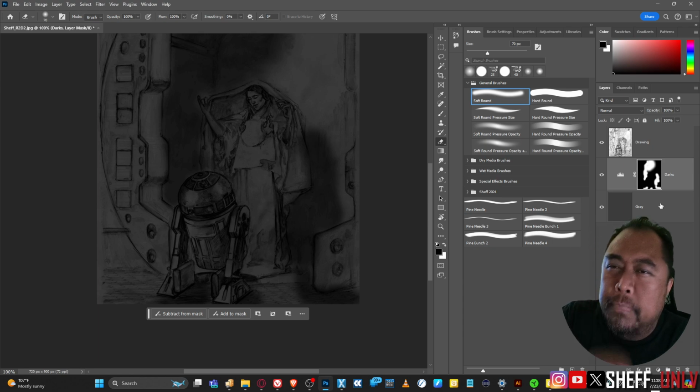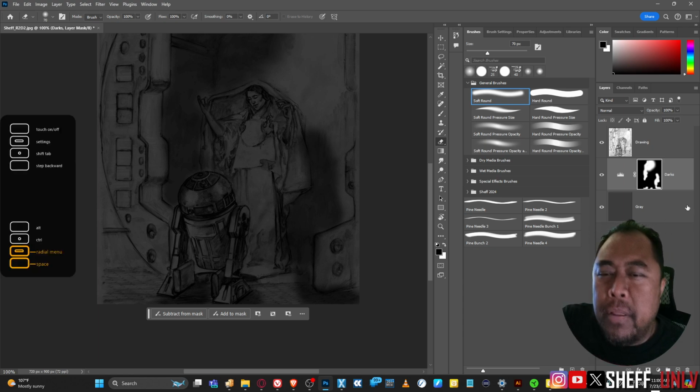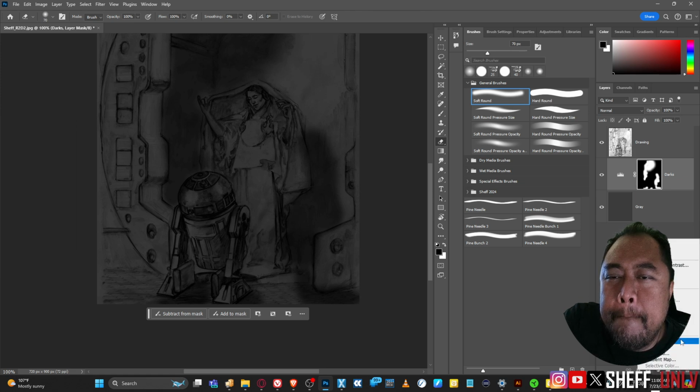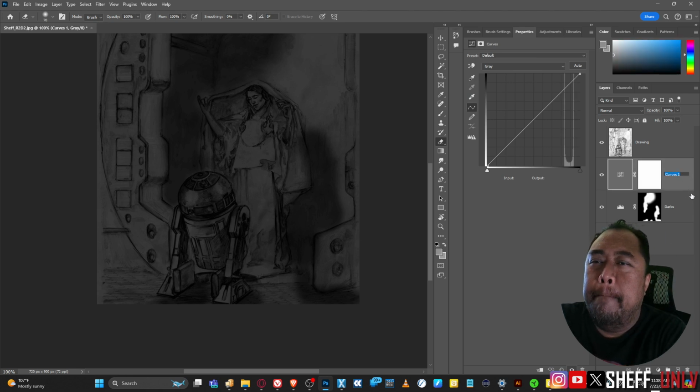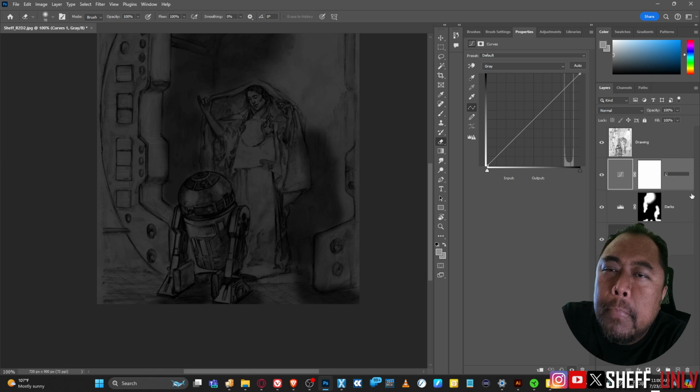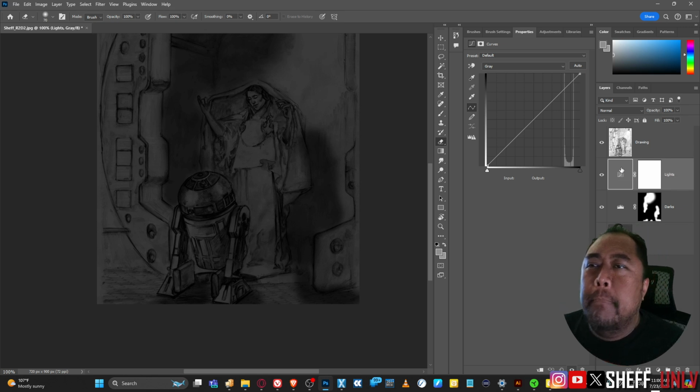Alright, now I'll make another adjustment layer, and I'll make that curves again, but I'll call this one lights. Oh, I didn't mean to make it curves.